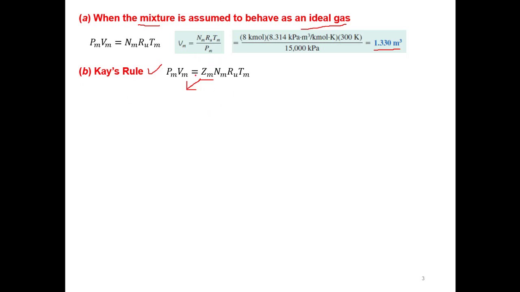But now in this example, we have a mixture of two gases. So how do we calculate that? As we discussed in the theory, from here Vm is equal to Zm times the remaining factor. From this equation you can see it is the same value we calculated from the ideal gas. So the volume of a real gas mixture is equal to Zm times the volume of the ideal gas, the compressibility factor for the mixture times the ideal gas volume. This value we already know. Now the question is how to calculate Zm.